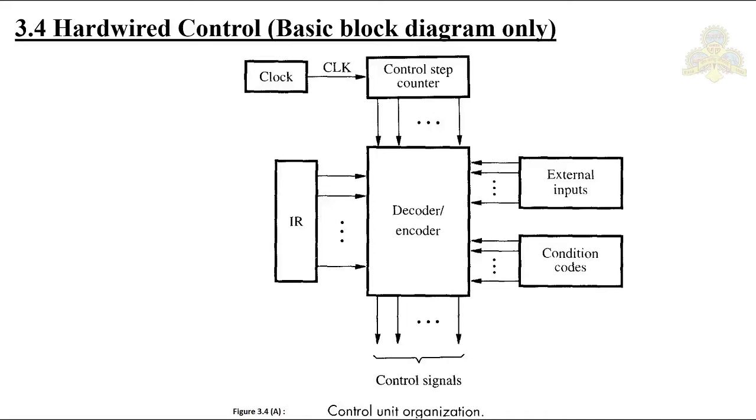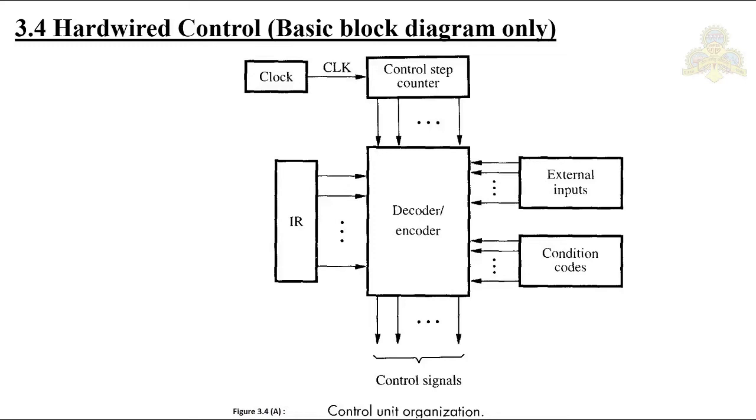Whenever an instruction is getting executed, particular control signals are generated for it. If you remember the control sequence which we generated for the instruction Add (R3), R1, each step in that control sequence is completed in one clock period. So a counter may be used to keep track of the control steps. Each state, or each count, of this control step counter corresponds to one control step. Now the required control signals are determined in the following way.